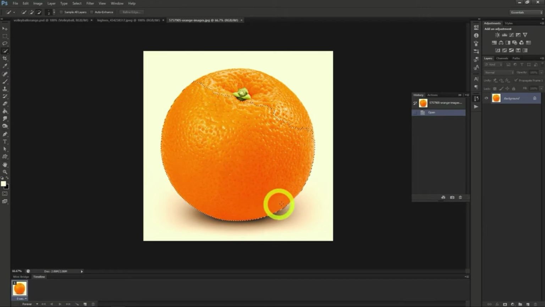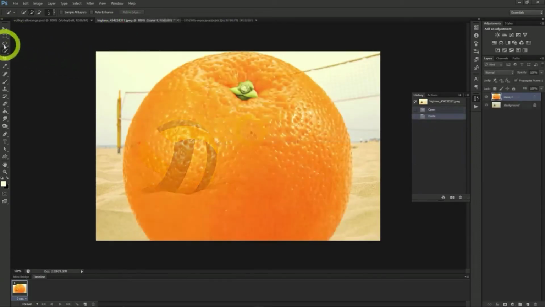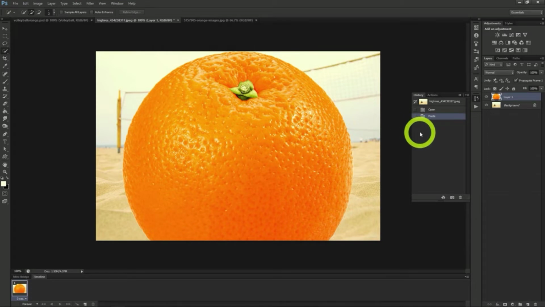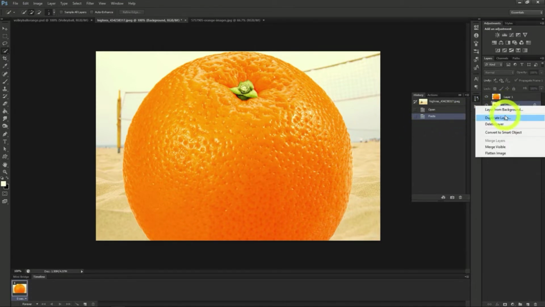and select the whole orange. Once I do that, I'll copy the orange selection into the image of the volleyball. As you can see here, the orange is way too large to be able to be blended with the volleyball. I'll need to scale the orange down to size. To do this, we'll need to make a copy of the volleyball layer to start off with.